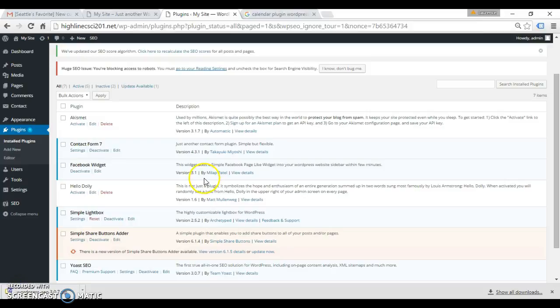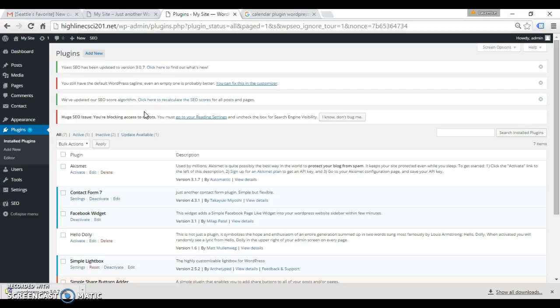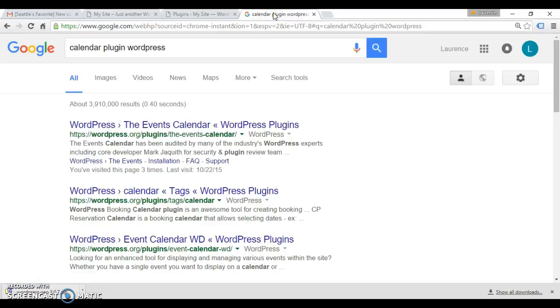So method number 3, and the least preferable method, but something we need in a pinch. Every once in a while when you upload a plugin through the WordPress dashboard, there's some kind of failure due to a server setting or any kind of issue. And you get frustrated, and there's got to be some other way to do this. So let's pretend that we're having problems, and I want to upload this events calendar.